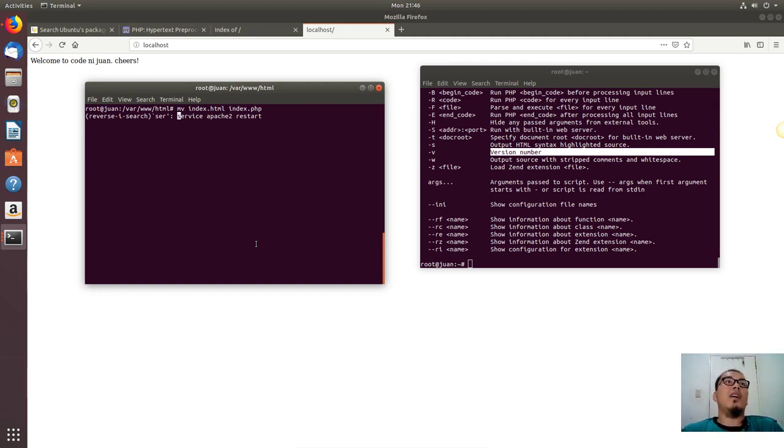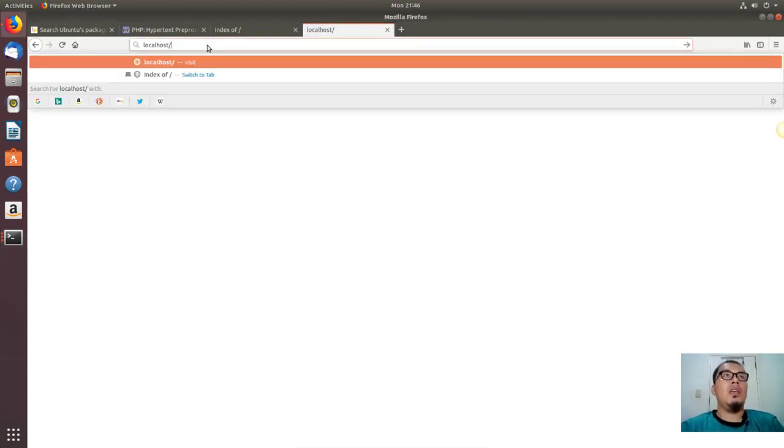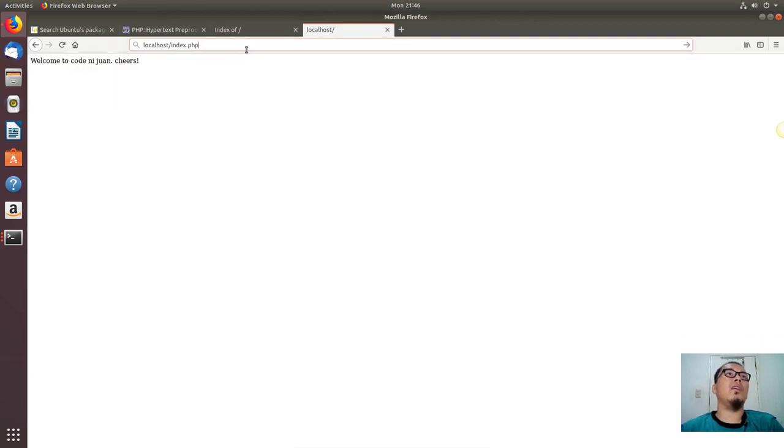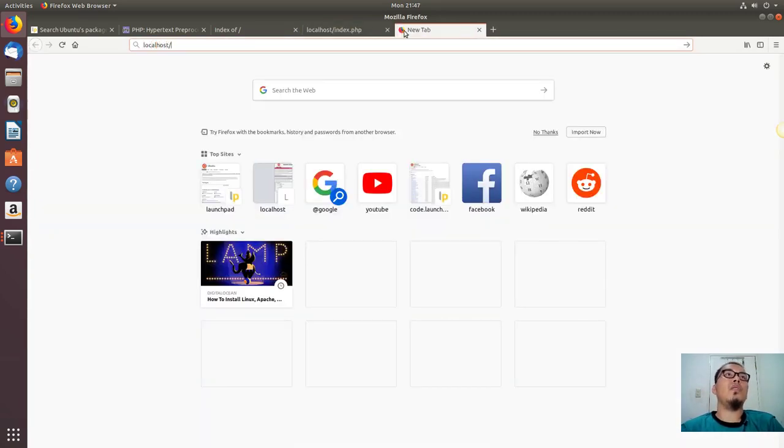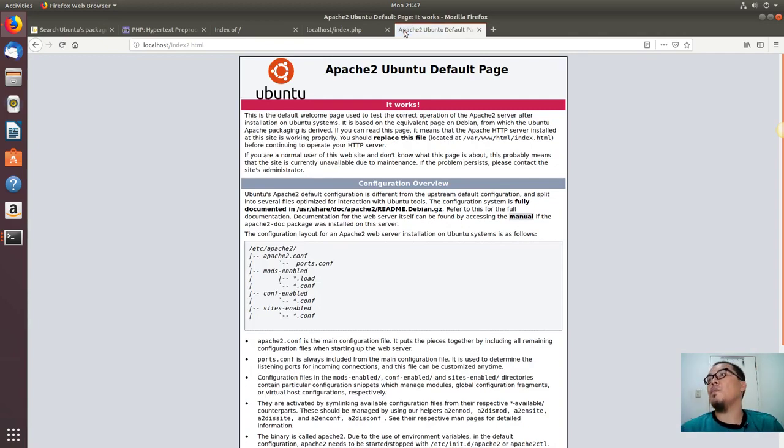It should really be a prerequisite. It should be installed. If it's not there, of course, your PHP will not run. So you need that. Okay, so I'm going to restart, and then let's try. Yes, it's still working. And then let's try like this. Since it's already PHP, alright, it's working. And the other one, the original file from earlier, I renamed to index2.html, and that should work also. Okay, so that's it.